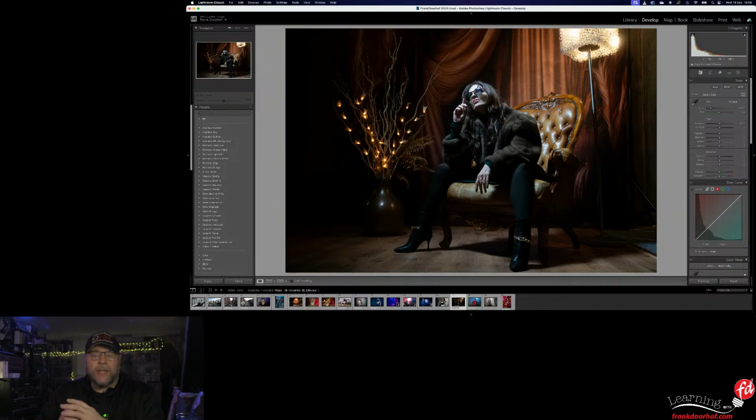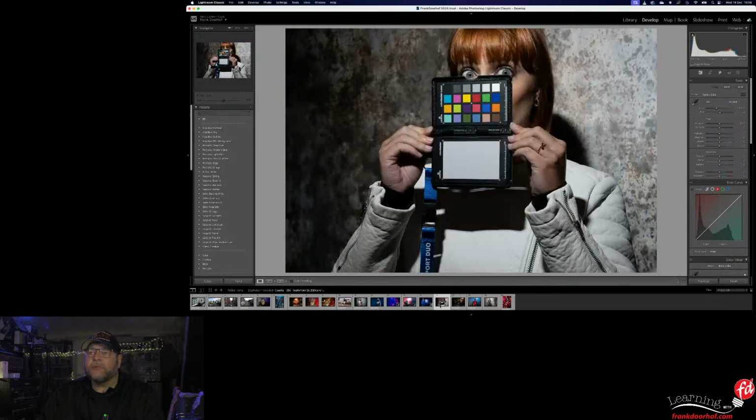During the workshops and during your photo shoot, you should always have a reference point. Now, in my case, the reference point is the color checker passport from Calibrite, as you can see here. So how does something like this create a profile? I'm not going to show you that now, but let's use it very simply.